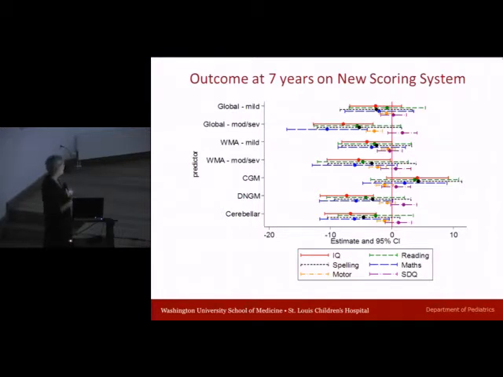And what you can see, interestingly, is yes, moderate to severe white matter is still important. It's still out here as an important driver of outcome. But look at the deep nuclear grey matter and look at the cerebellum. These are important areas of the brain, in addition to white matter abnormality, that when there are abnormalities present, are going to drive outcomes for our children 7 years after we let them go from the neonatal intensive care unit. So this is still powerful.